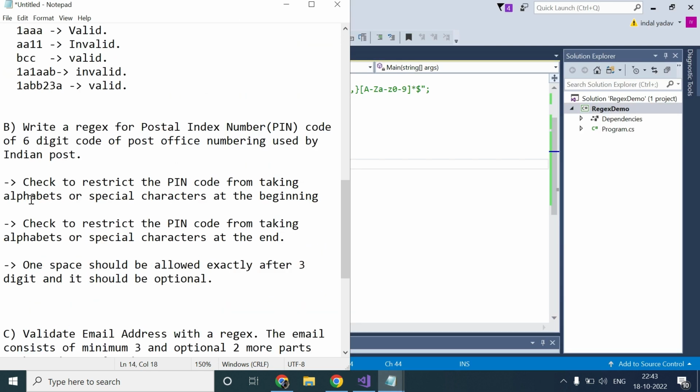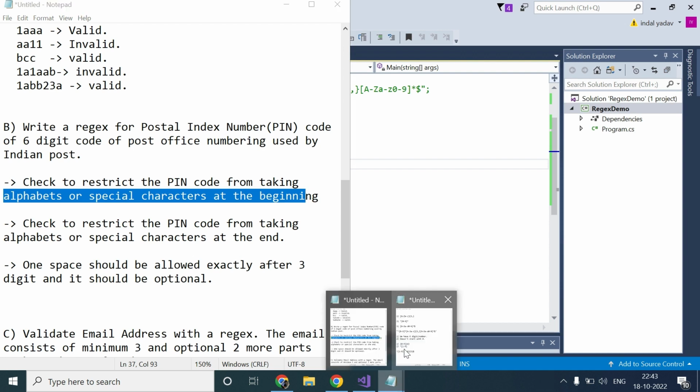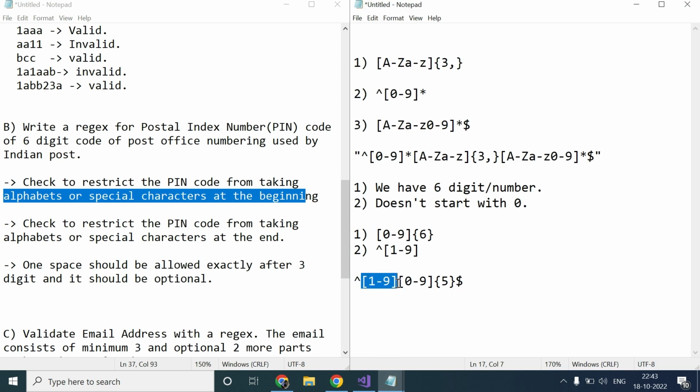Now we have a few more cases, like checks to restrict the pin code from taking alphabets or a special character at the beginning. So if we talk about the beginning, this is the set that is handling the beginning part. And yes, by default, we are only allowing numbers, and even among numbers, not the entire range.